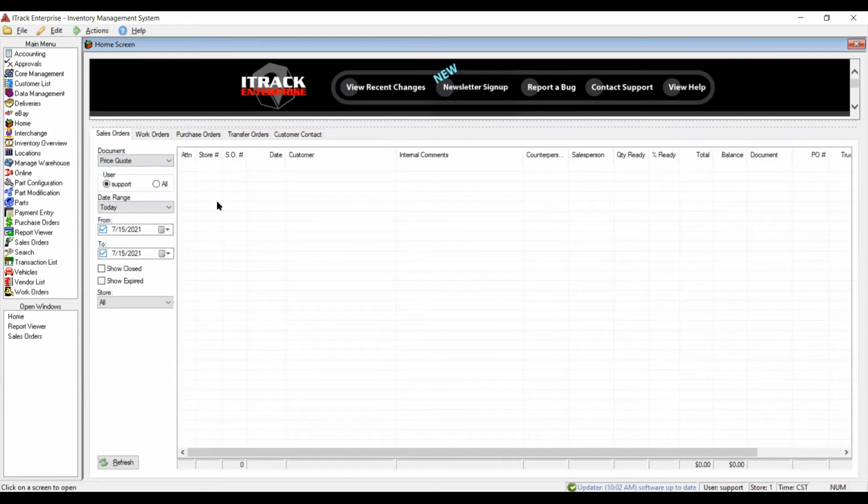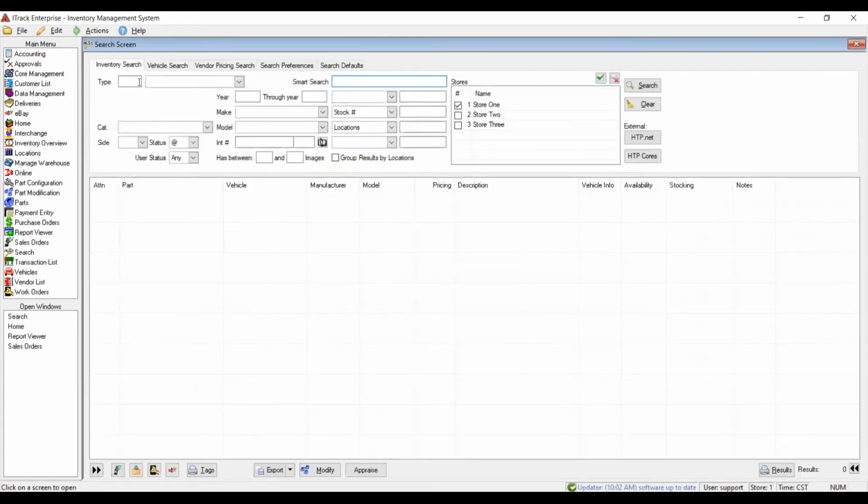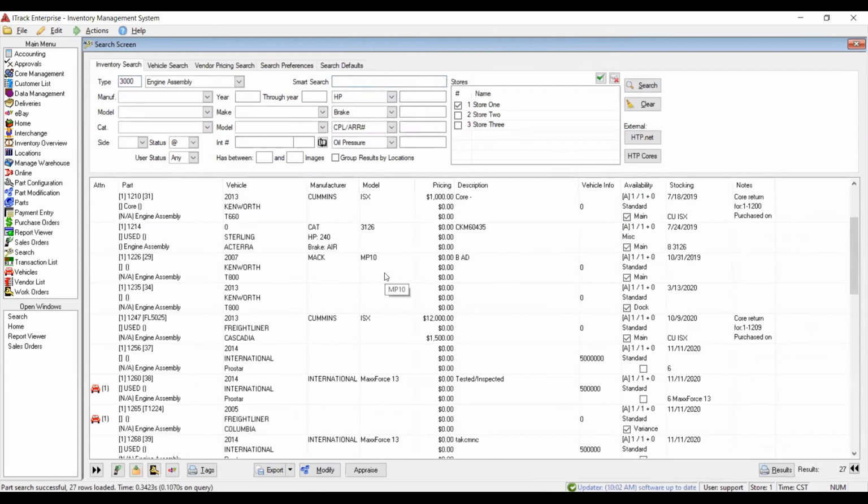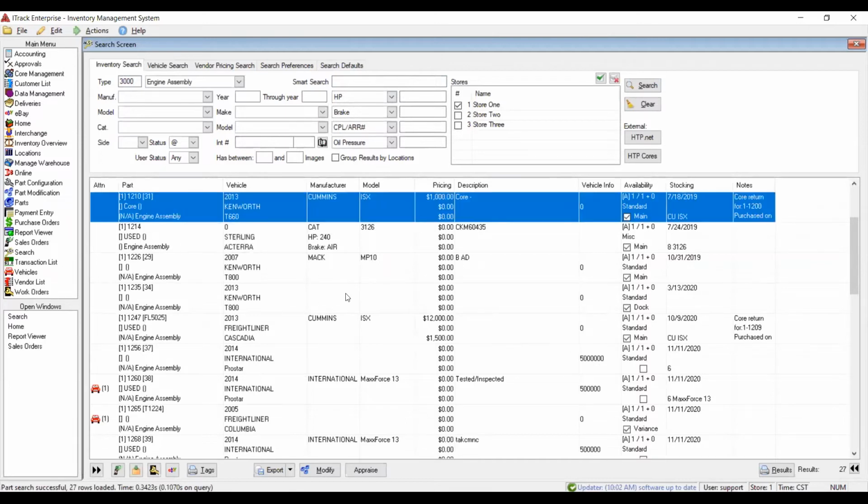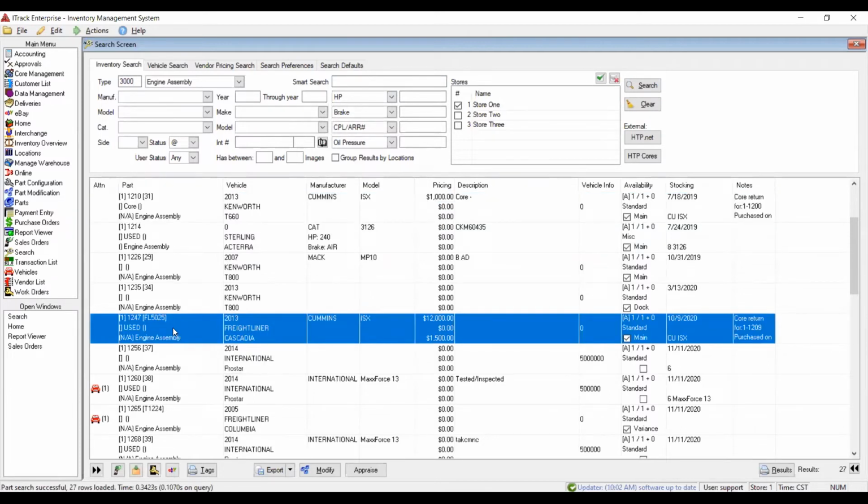So to write a price quote, it works really the same way that invoicing works. The first step is the customer calls in and says, well, I'm looking for an engine assembly. I've got these specific specifications that came off of a Kenworth. I'm looking for a Cummins ISX. Do you guys have one of those? I see that I have a core. I don't necessarily have one off of a Kenworth, but I've got this one here, the Cummins ISX that came out of the Freightliner Cascadia, of all things.